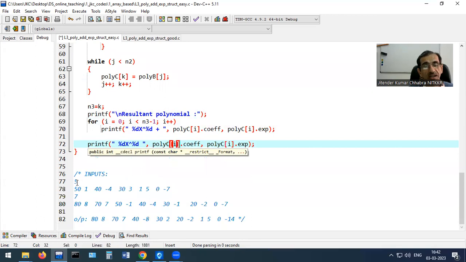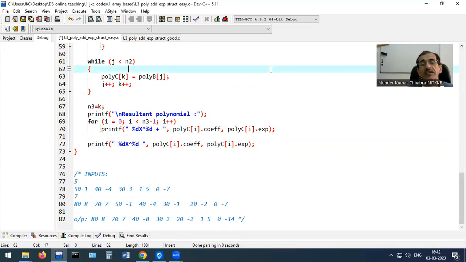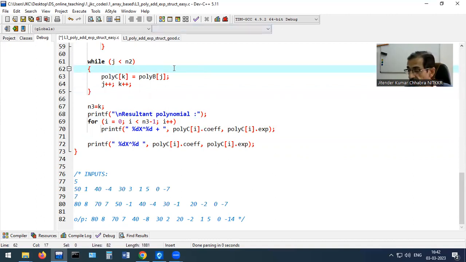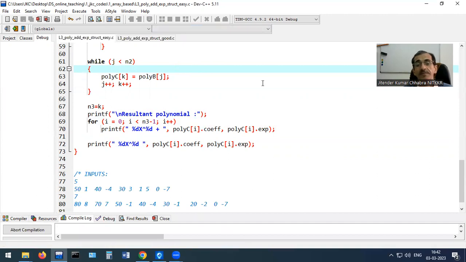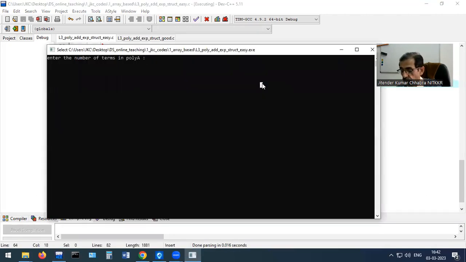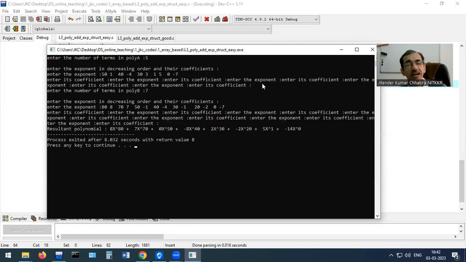It will be clearer if I show it through a certain example. So if I give this input and try to run this, let me execute it. Here I give those inputs. Of course, I could type everything and it would work, but I have just copy-pasted the data.